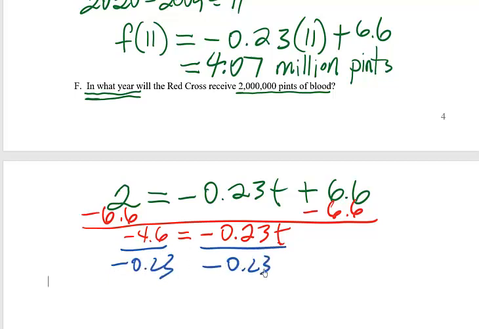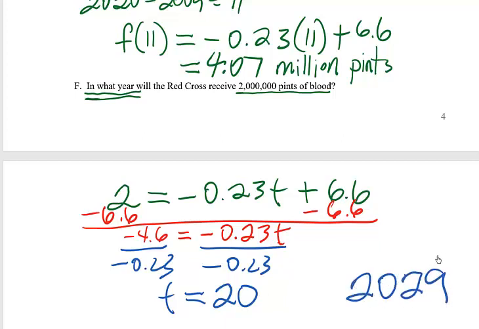And reaching for the calculator, this actually comes out nice. It actually comes out exactly 20. So the t is 20. Does that mean 2020? No, we already talked about 2020. To interpret this, I have to go back up to my let statement or my variable definitions and remember that, wait a minute, T stands for how many years it's been since the year 2009, right? That's how we started this problem. So 20 years after the year 2009 would be the year 2029. So we're basically saying, hey, if these patterns continue, then the Red Cross is going to be down to receiving just 2 million pints of blood by the year 2029.